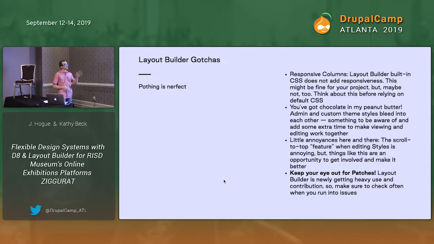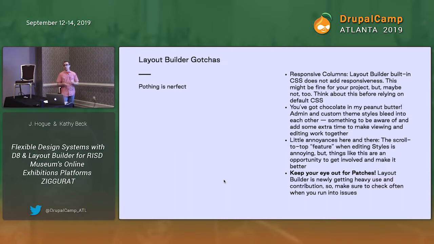Okay. Yeah, I just wanted to put some of these things up here too. It's not perfect. Layout Builder definitely does have some gotchas. The responsive column thing that I mentioned. And then the idea that in the admin now, you are kind of blending two different things. You're blending your front end now and your back end. So it's not necessarily a problem, but it's something to note. If you're going to quote a project on working with Layout Builder, you should put in some hours to make sure that your admin code and your front end code don't clash and don't create a mess, basically. That's not something we've seen with paragraphs necessarily, but something that's definitely present for Layout Builder itself.